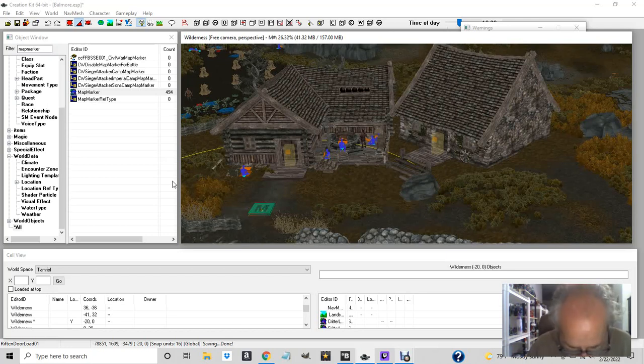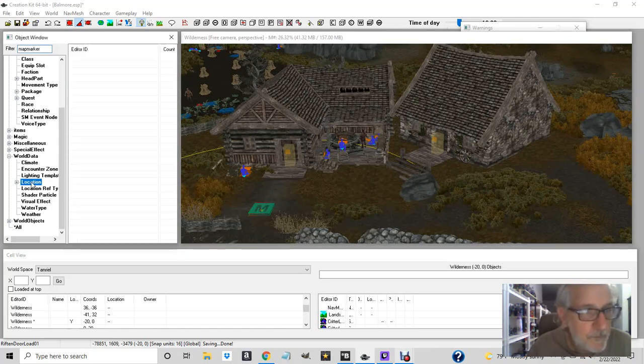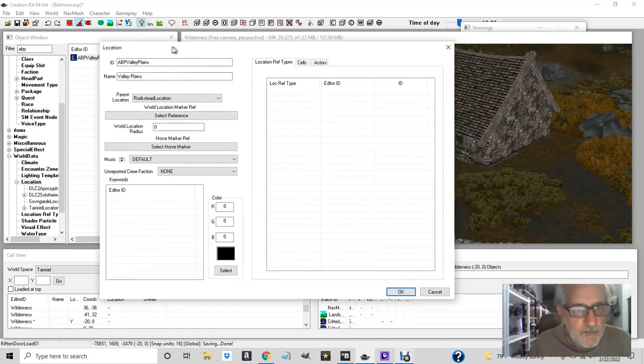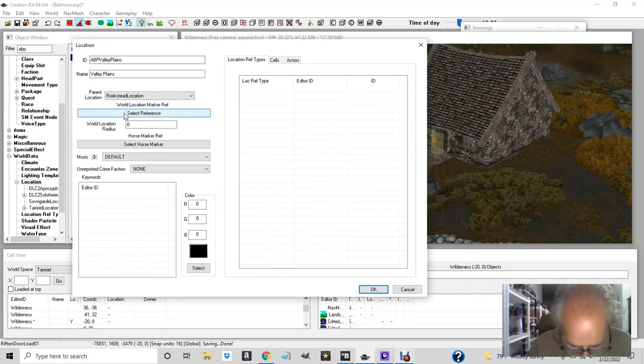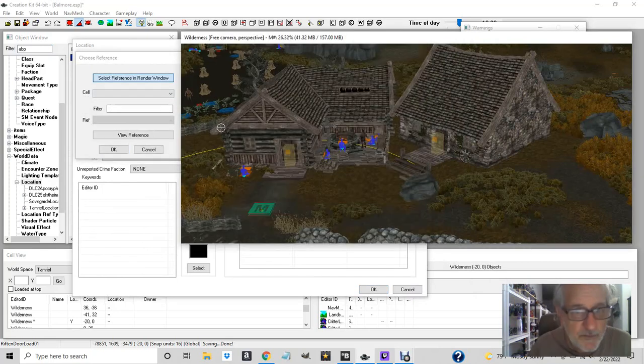Okay, click back in your new location window and select reference. I'm actually reading this from a written tutorial, but I've not actually seen any videos on this. And double click on your map marker.